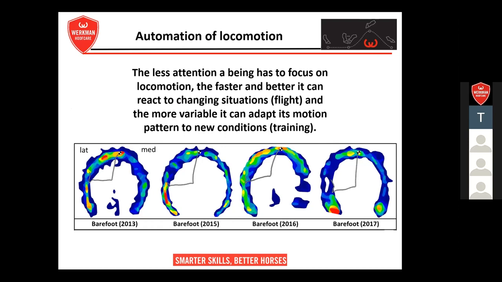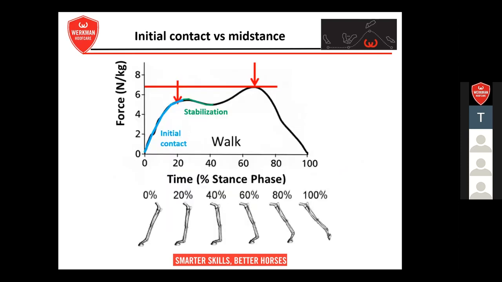And you see the images of one of our study horses from 2013 to 2017. And over years, it stayed more or less the same. Little changes, but in general, it has a lateral wall landing in the left foot and also in the right foot. So this is a typical motion pattern for this horse. Now it is a question how the forces develop during this phase of motion.